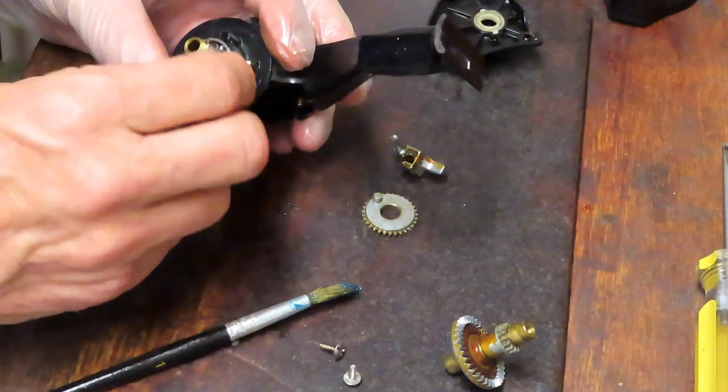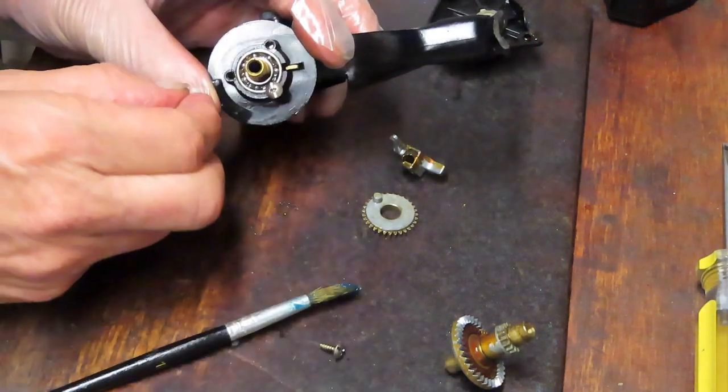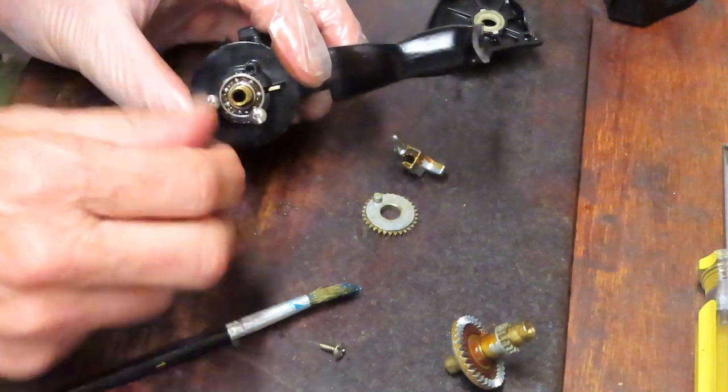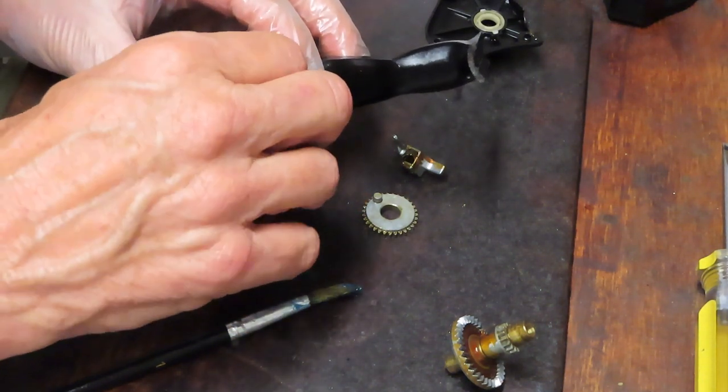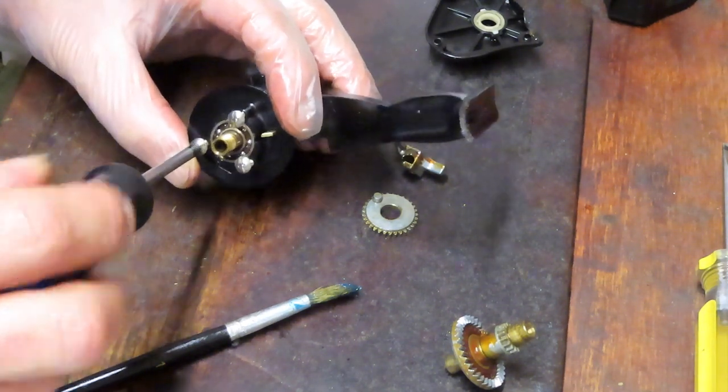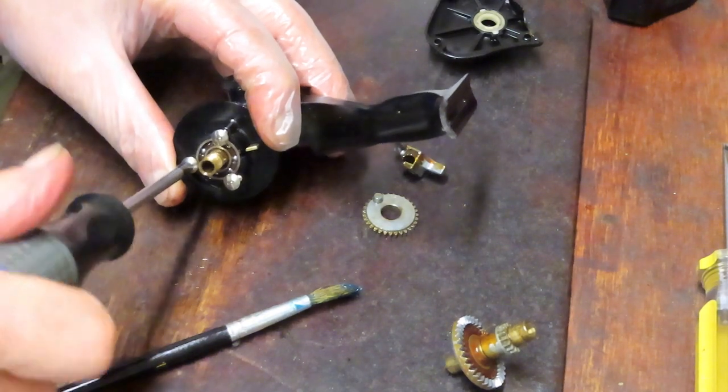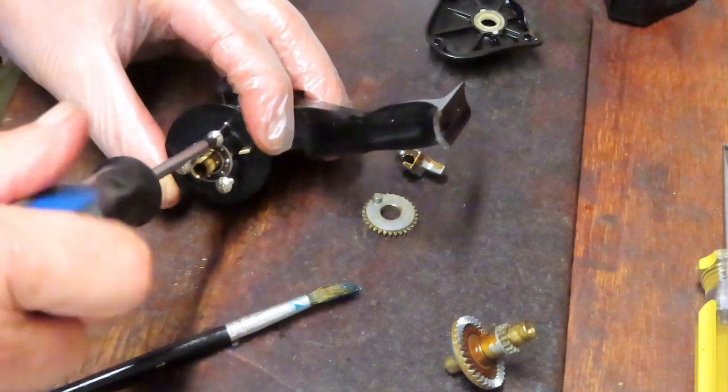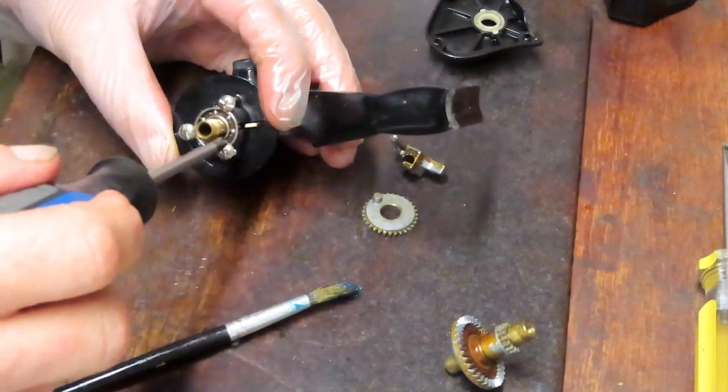Alright we're going to reinstall this then. That's why I left these 3 screws right on the bench. I'm just going to get them started before I start tightening them down. And the heads of these screws actually hold that bearing from falling out. Because when you go to tighten the rotor onto the pinion gear if you didn't have these holds, the rotor wouldn't be held fast to the reel itself.